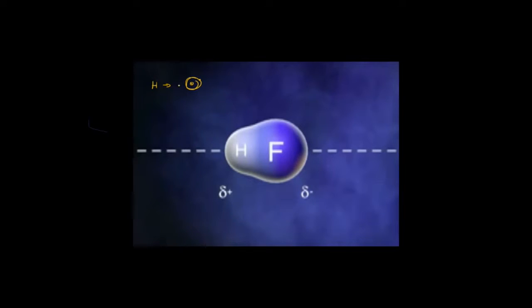We're talking just about the hydrogen atom. It's made up of one proton and one electron. If this electron is being attracted to the fluorine, so that it spends way more time around the fluorine than it does around the hydrogen, because the fluorine has such a high electronegativity, this hydrogen is now basically a hydrogen ion, okay? So therefore, this side looks slightly positive, which means that this side is obviously slightly negative because it now has got that extra electron that was flowing around the hydrogen.